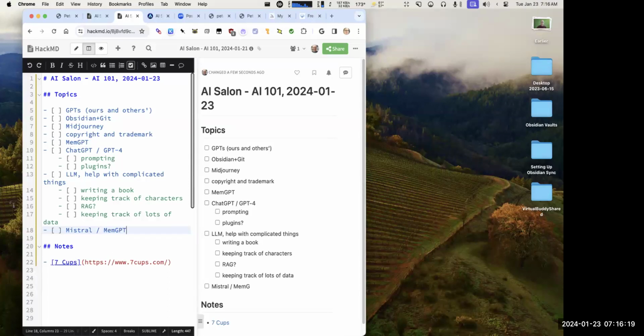I think overall people are wanting to go in that direction over time, because this way they have control of their data. It's private, it's on their machine. They don't have to worry about the cloud or guardrails or things like that. For future meetings, I thought I'd mention all of those.